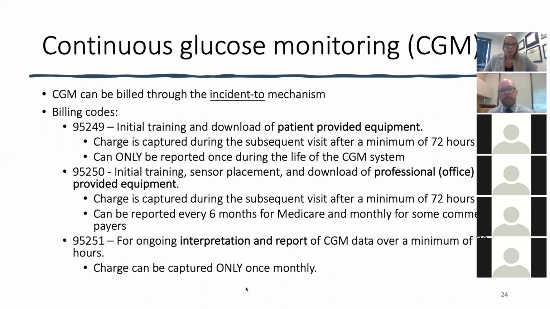For the 95251 charge, which is basically for interpretation and reporting of ongoing CGM management, the one thing to note here, it's very important to understand that you can only drop this charge once monthly. Not that you can't see the patient more often than that, but you won't see a reimbursement for that claim if dropped more frequently than once monthly.